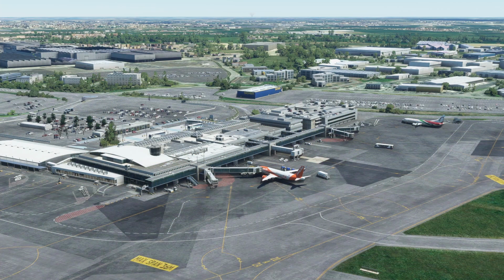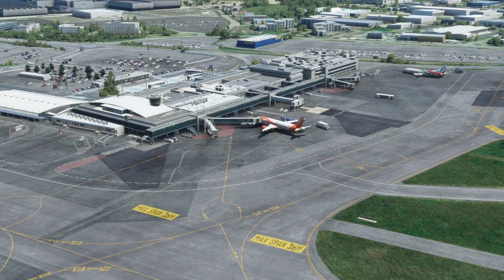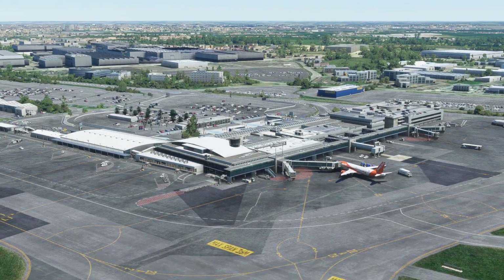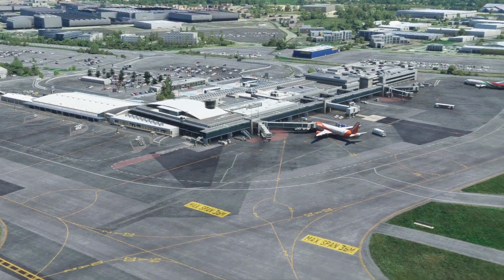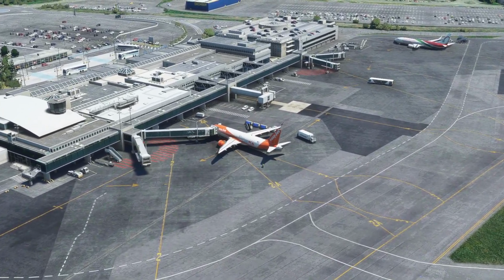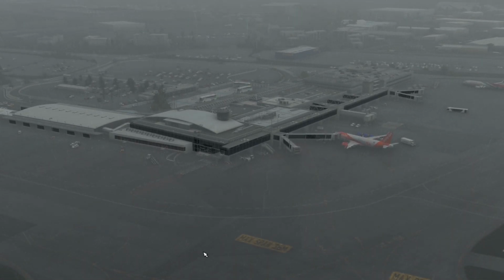Now, looking at the scenery in presumably clear skies, as you can see, it looks pretty good, it looks pretty solid, and I really do like it. But let's see if these textures live up to lots of different weather. So let's start with rain. So as you can see, it's now raining here in Nantes.